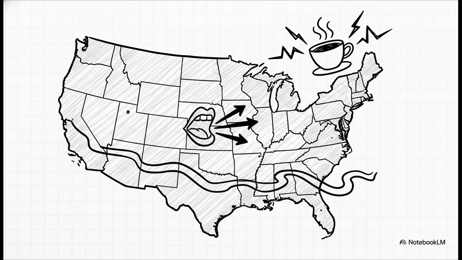Language is always in motion, and some accents are actually diverging and changing really rapidly right now. Linguists are tracking vigorous new sound changes, like the inland north shift around the Great Lakes, where vowels are literally shifting forward in the speaker's mouth. Then, of course, we have the iconic Southern drawl, turning short front vowels into longer, gliding sounds. And if you head to the northeastern corridor, passing through New York and Philly, you get that tense, heavy aw sound. You know the one famously stereotyped by spelling coffee as C-A-W-F-E-E.